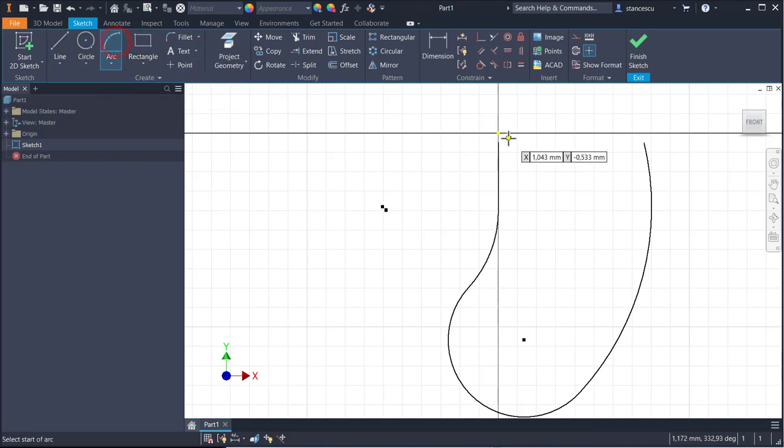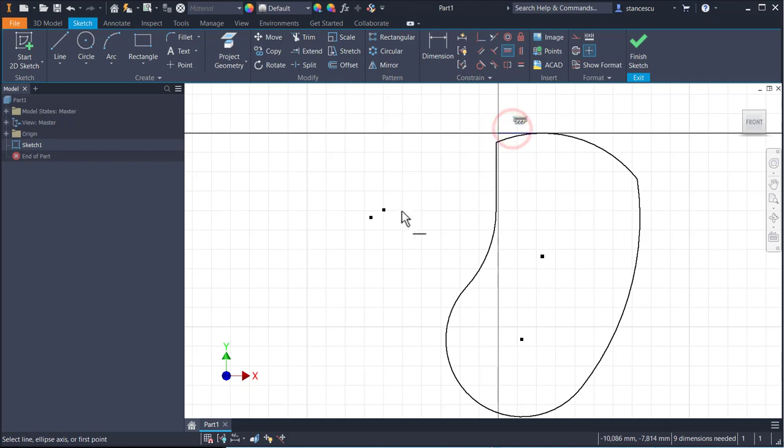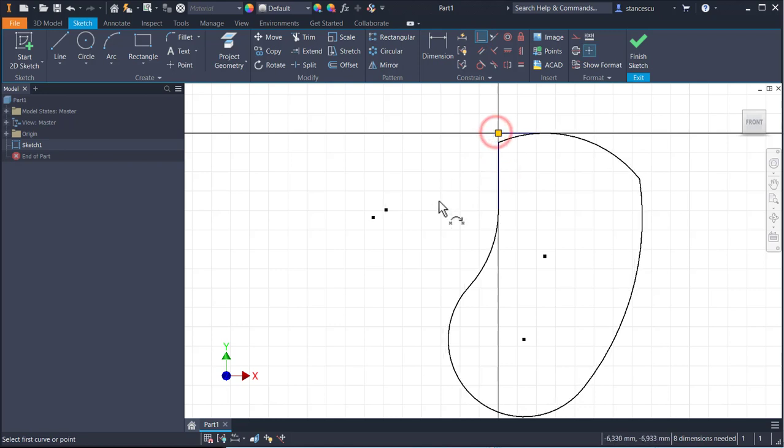I draw an arc between these 2 points and somewhere here I draw a line from the origin tangent to that last arc, and I make it horizontal. This line to be horizontal. Also this line to contain the origin.